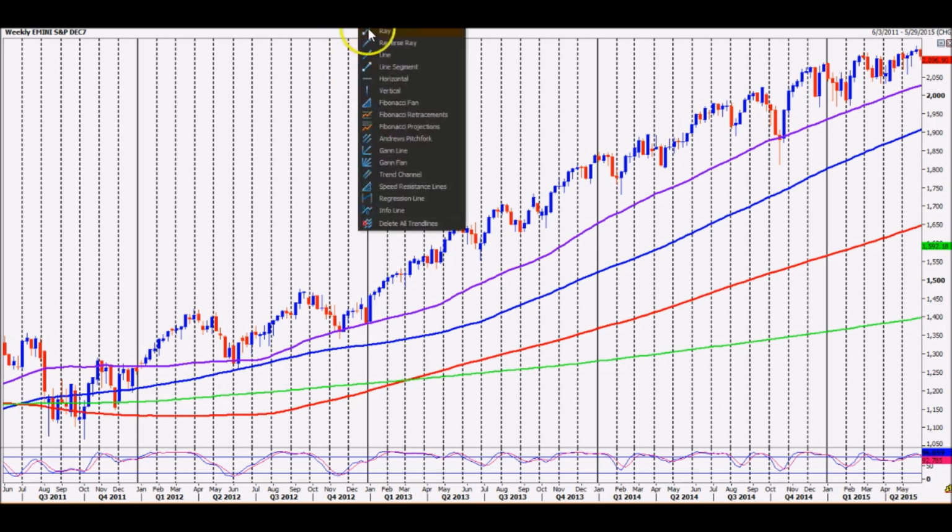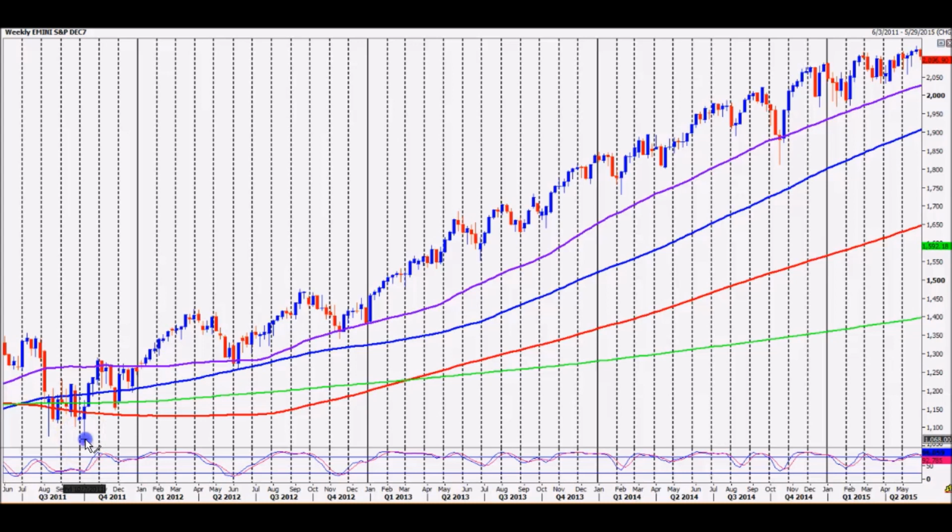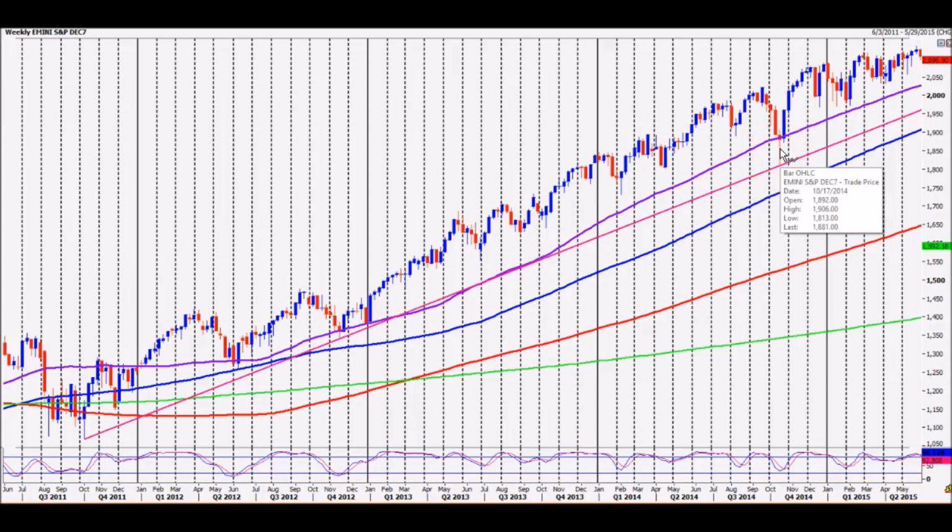So what you need to do is join the lows of the troughs to establish a trend. Here you see quite nicely, this trend line works really well. We've joined the two lows here, and you see much further down the line, in fact 2.5 years later, how the pullback, a significant correction that we saw in the last quarter of 2014, just kissed that trend line and rocketed. So traders who had that trend line on their chart and who had left it there would have seen that as a really strong buying opportunity, and clearly that did work because we rocketed off that trend line and made a new high into the end of the year.